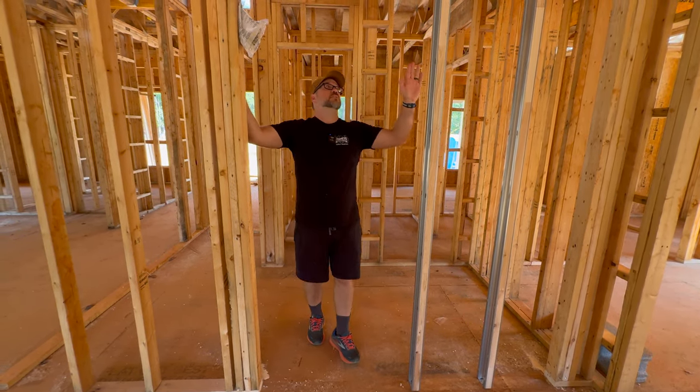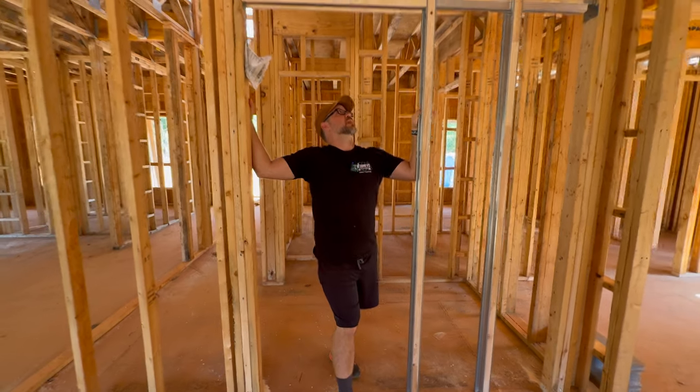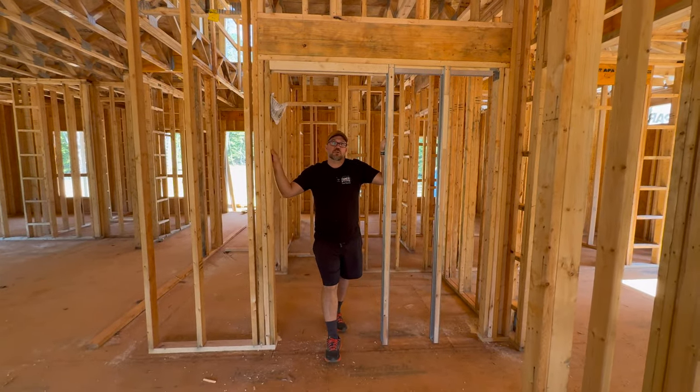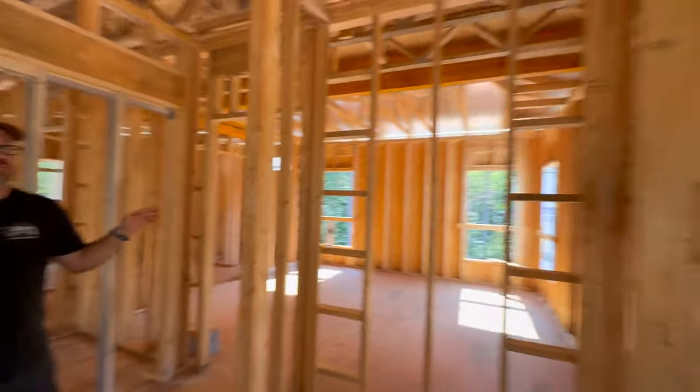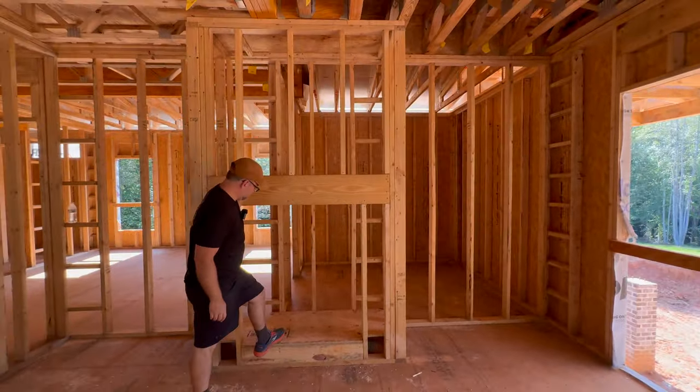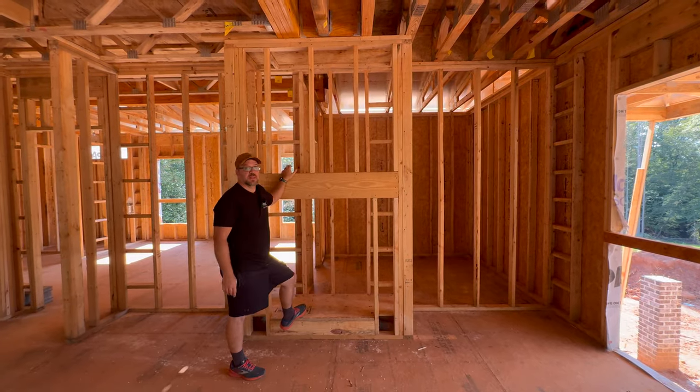So this is new. This was not framed out last time, so they put this in, which looks good. Another thing that they did was our fireplace is all framed out. I am super excited about this fireplace.